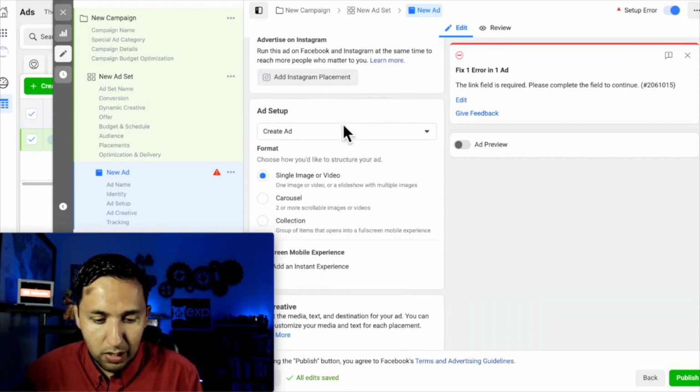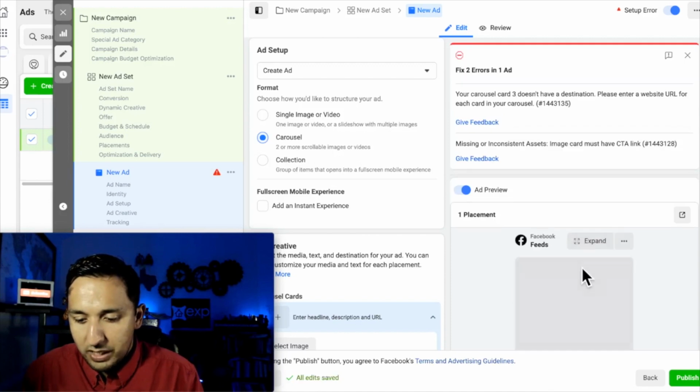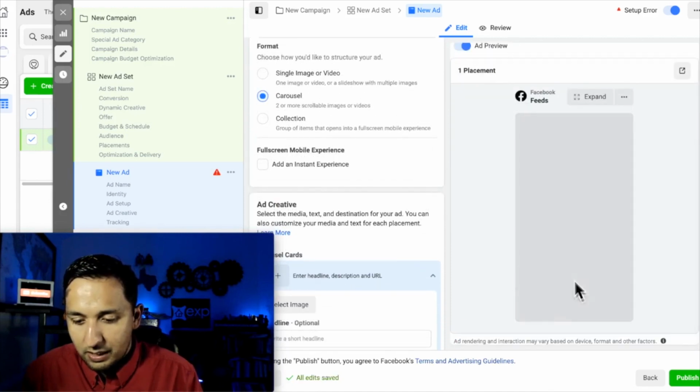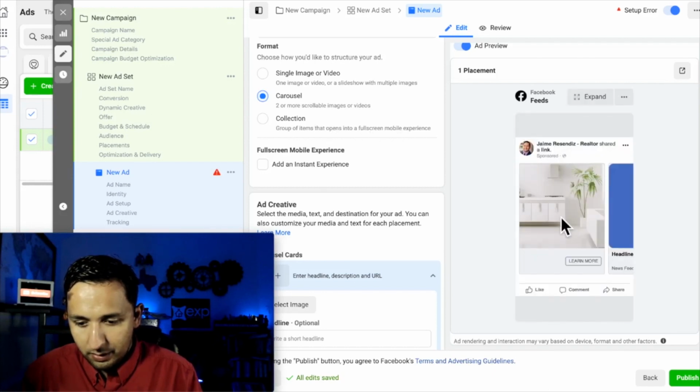We're gonna continue going. We're gonna create the ad, and then you see different types of formats. You can go with the single image or video, which is what we're gonna do. You can do a carousel, which has different cards right here. So you're gonna have 3 cards to start off from, and you can use more if it actually shows up. It's taking a little bit to render and show up. Here we go. So you see 1 card, there's another card, and all that fun stuff.